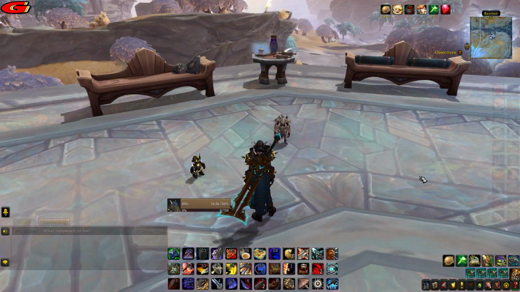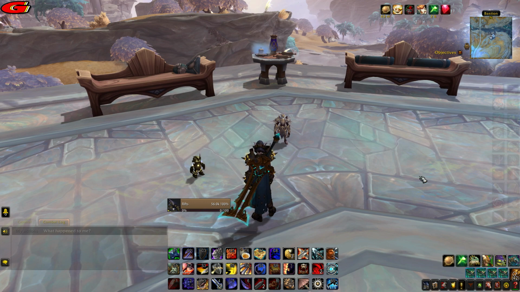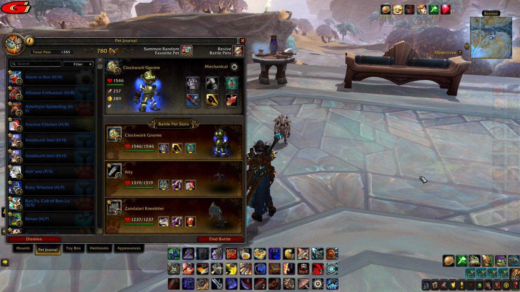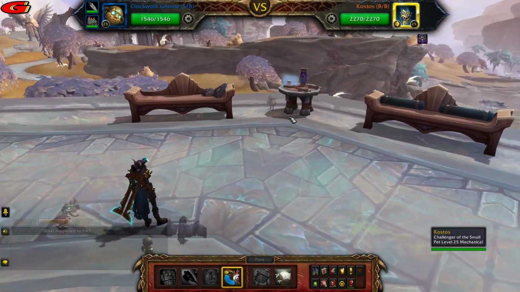Staying in Bastion, head to coordinates 47 49 as shown on the map to face Kostos. The pets I used for this battle were the Clockwork Gnome with Metal Fist, Blitz and Build Turret, Icky with Savage Talon, Black Claw and Flock, and the Zandalari Kneebiter with Hunting Party, Black Claw and Bloodfang. But any pet should do in the third slot, as you probably won't need it.